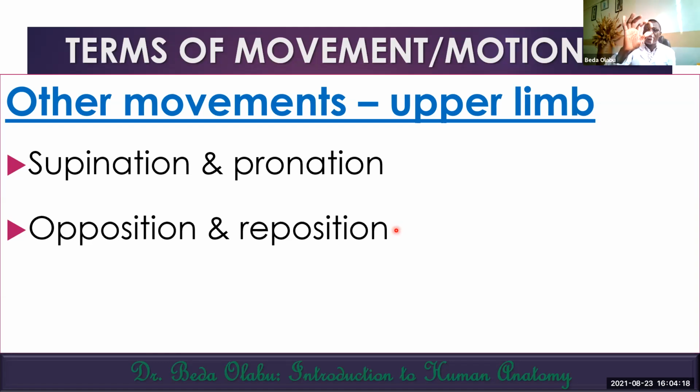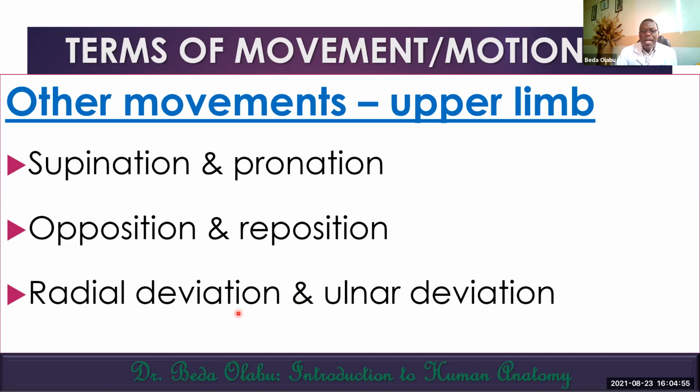So opposition means that the palmar aspect of the thumb is moving towards the palmar aspect of any of the other four fingers. And remember, we are looking at the distal parts of those digits. So we are not talking about this, we're talking about that. We don't oppose like this, we oppose like this. Then reposition is the opposite. When they move away from the thumb, any of them.